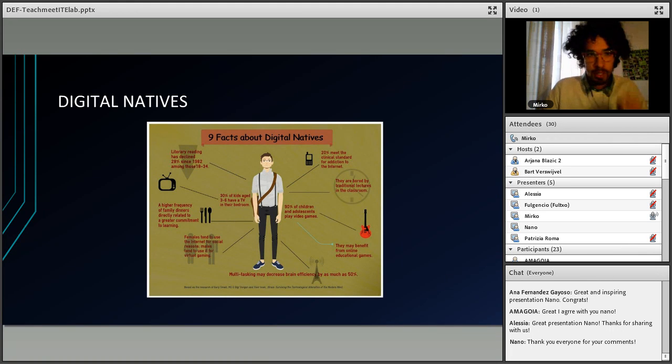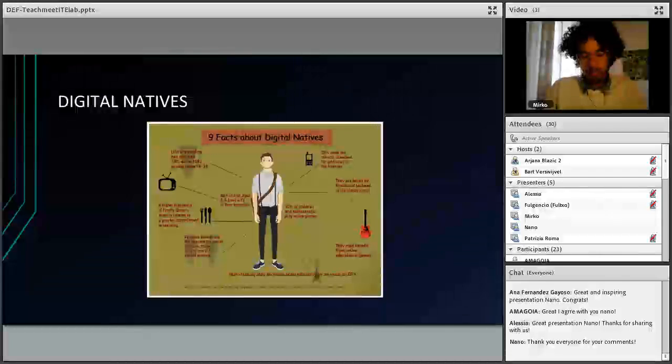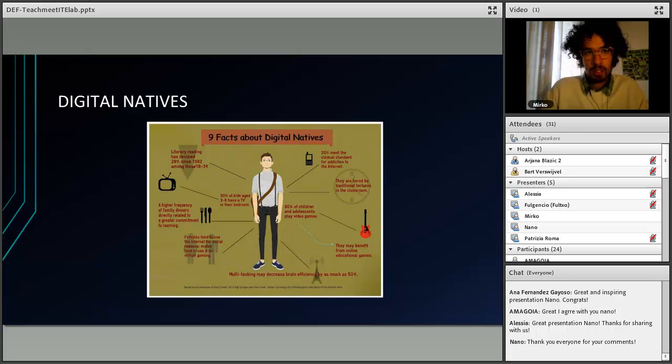Another aspect of this century is that the children who are born now are called digital natives. I try to use fewer words, but I think one term is important, digital natives.